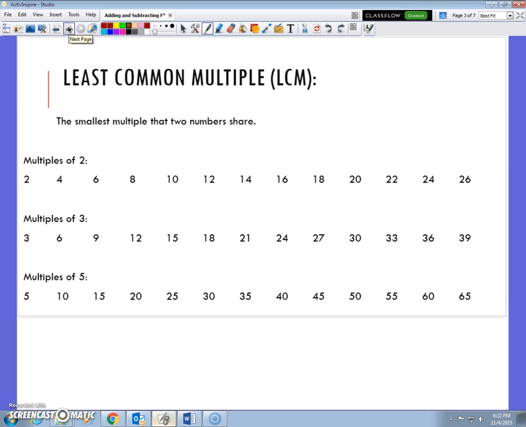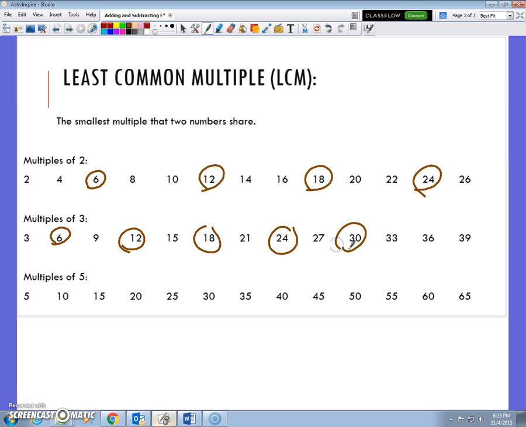So here we go. What I want you to know is this. Different numbers have common multiples. They share multiples. Look at all these multiples I have here. I have a 6 in the 2 column, and I have a 6 in the 3. 12's over there. Look, they share a lot of these. 24's in there. 30's in there eventually. Do you see how they share different multiples in different columns?